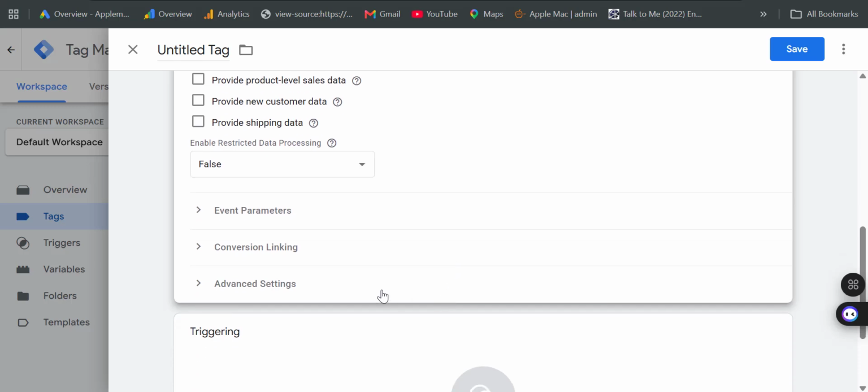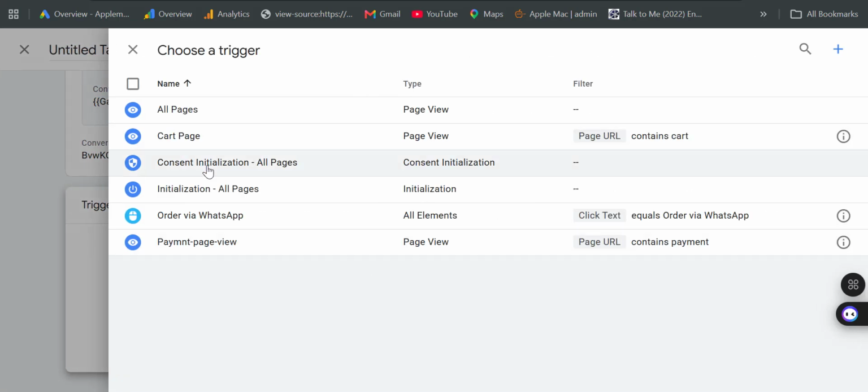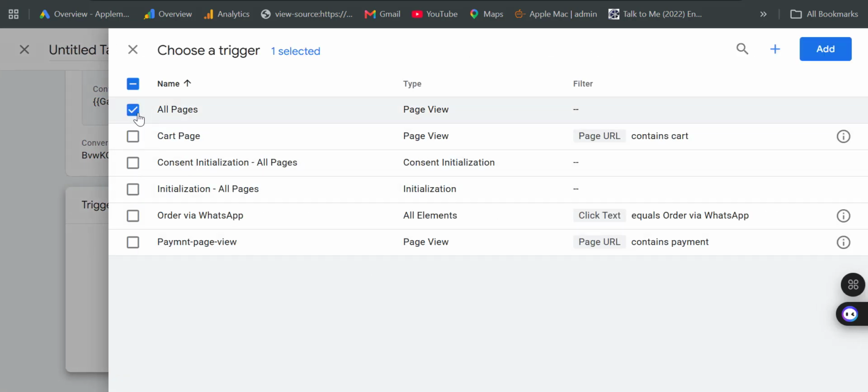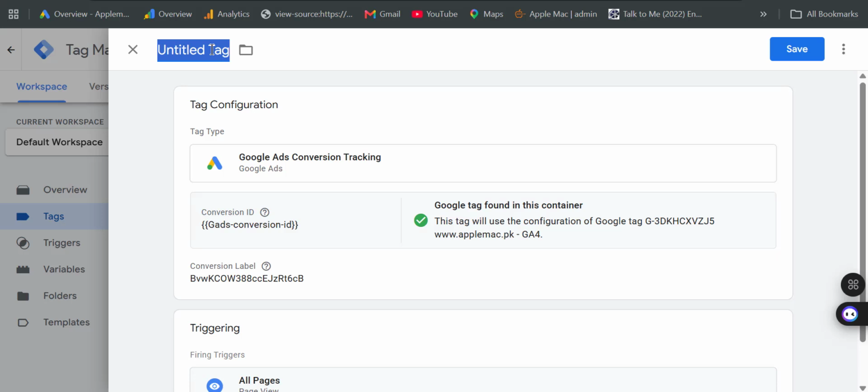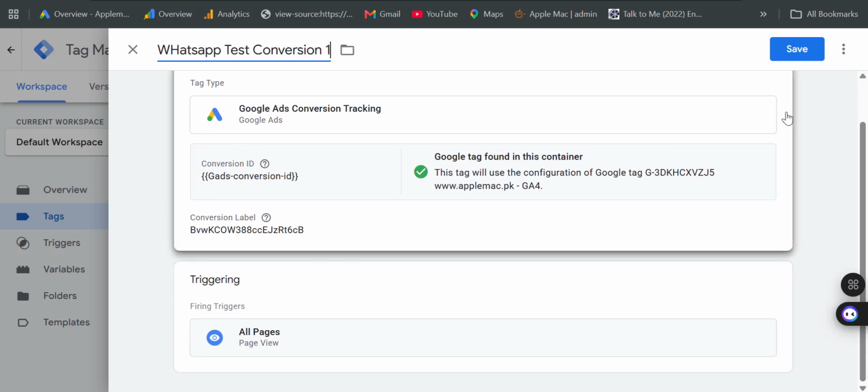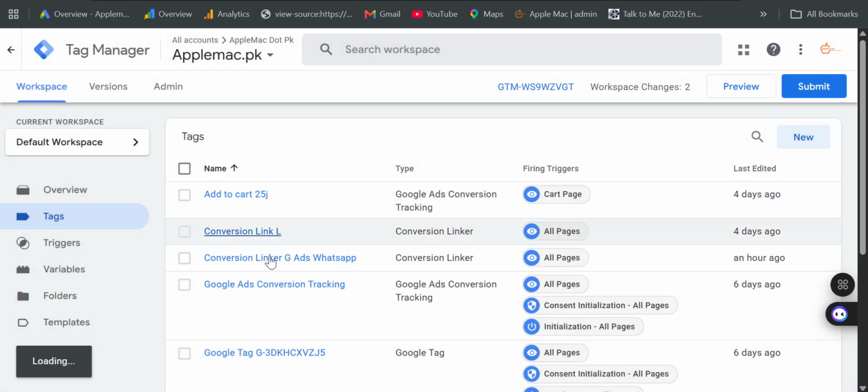This is connected. Just click on all pages and name this WhatsApp test conversions pose 1 and just save it.